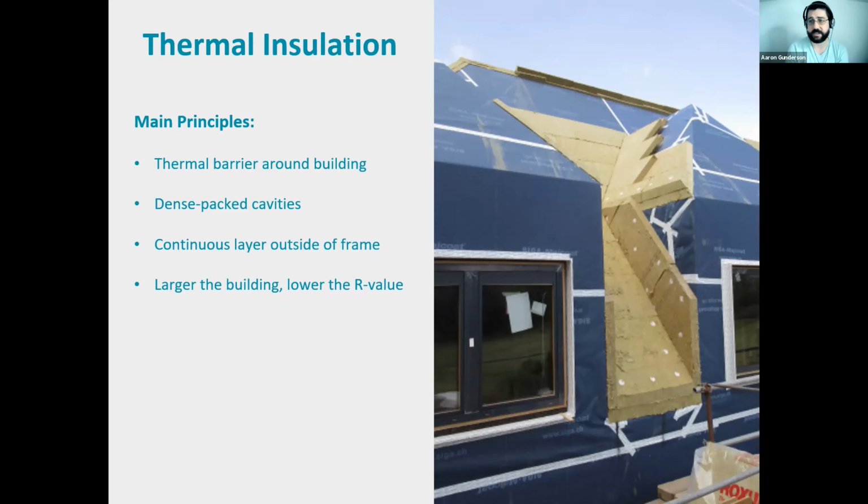So this building you're seeing a photo of is a passive house in Wayland. And the brown layer you see going on the outside of the building is mineral wool fiber insulation. And they put multiple layers of this around the entire building. And this is one example of continuous insulation wrapping around the building. So this is something you might see on passive house projects.